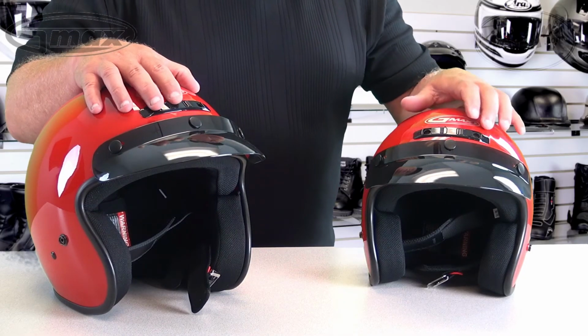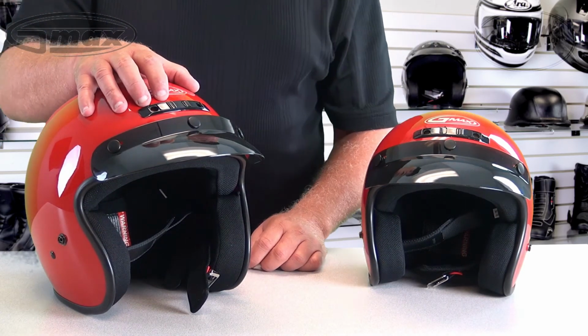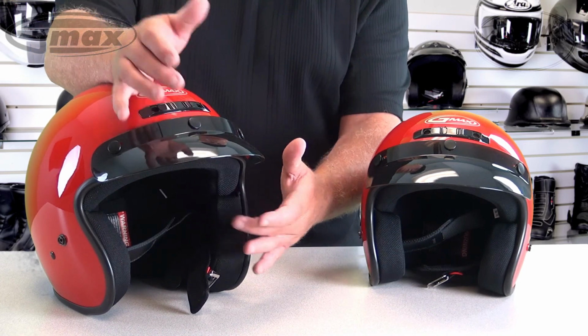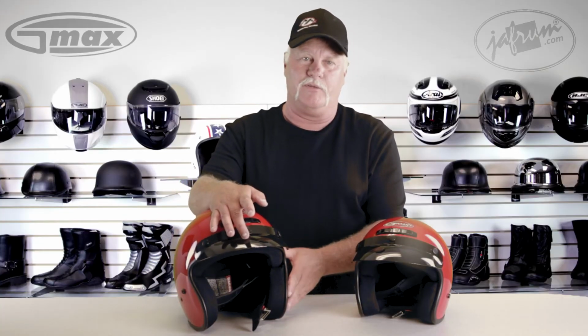It has an adjustable vent on the top for ventilation. The helmet comes with a 3-snap sun visor and can also be used with a 3-snap bubble visor with or without this on the top of it, or you can take it off and use a 5-snap flat shield. There again, you can use that with this or without with the flat shield.